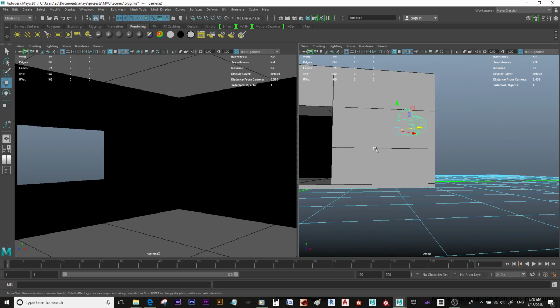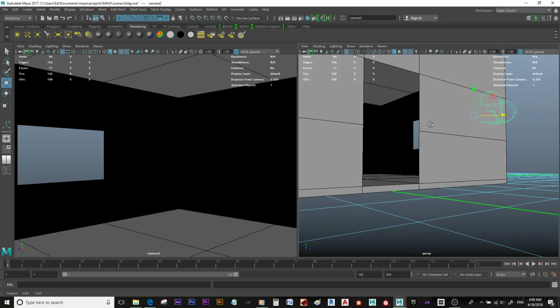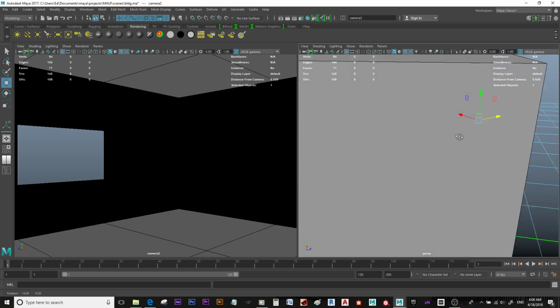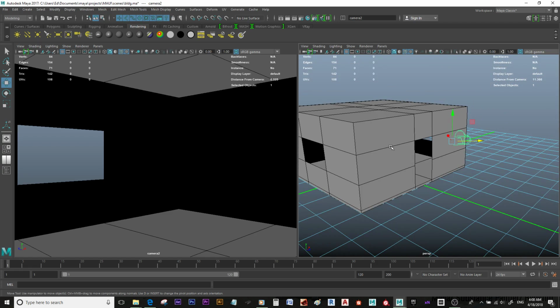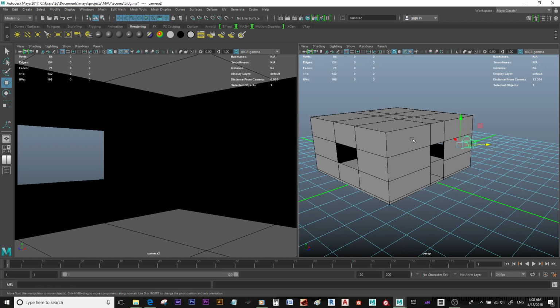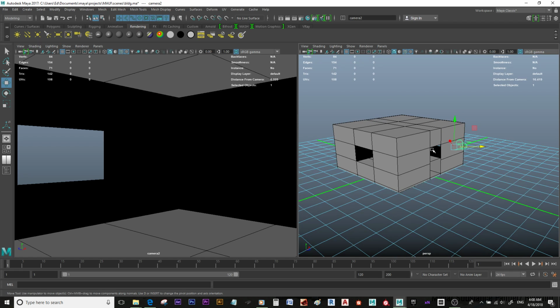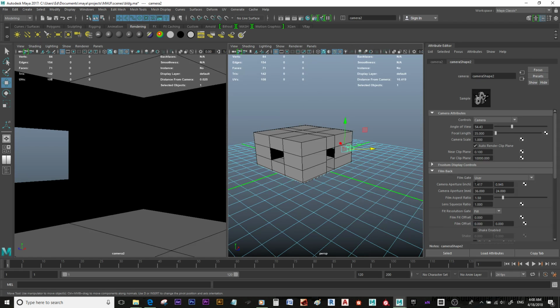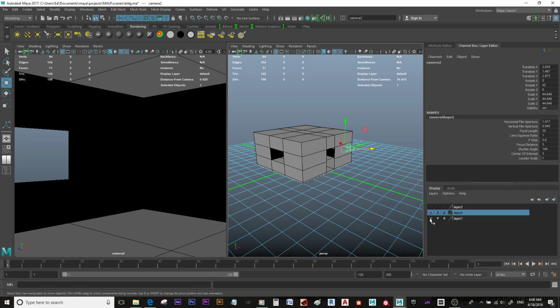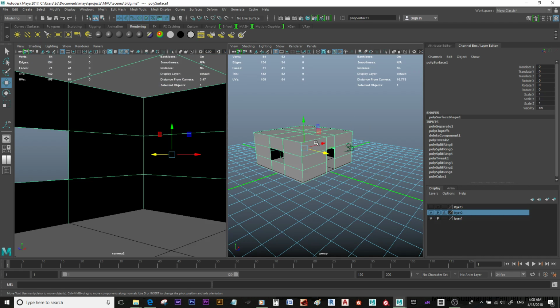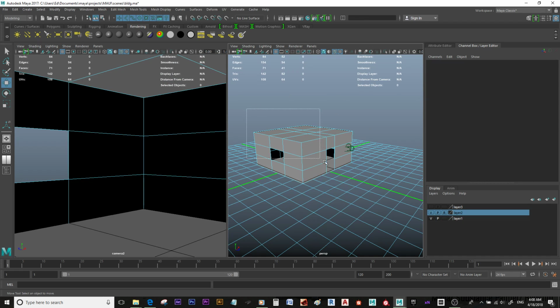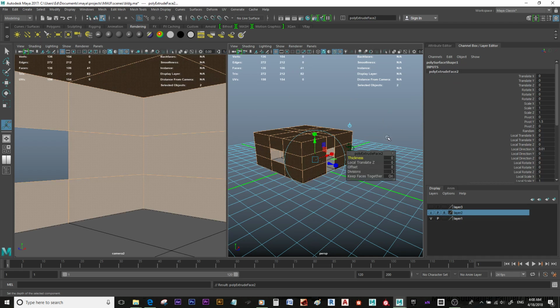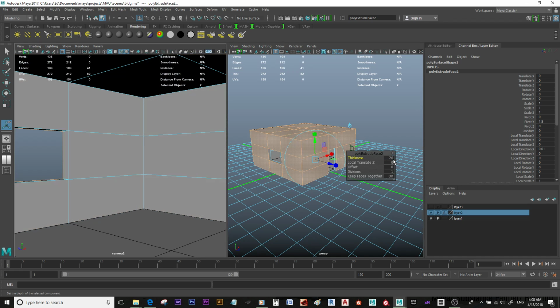So you're seeing black inside of the wall because the face normal is facing outside. I think we will just extrude that. So we can also have thickness, let's say 20. I think we better extrude going inside.